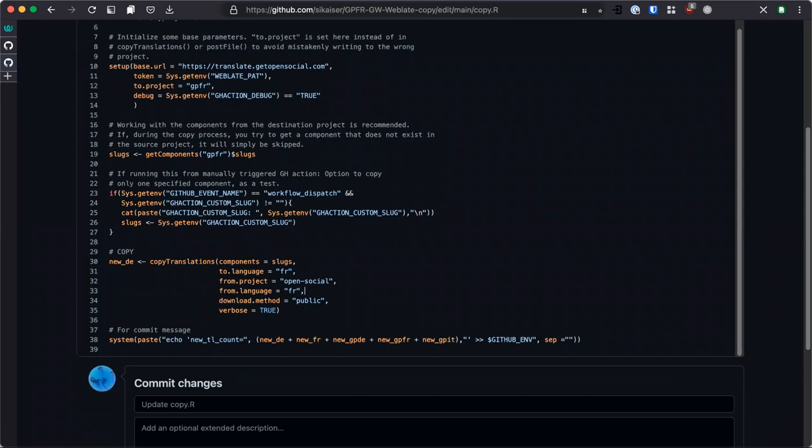And then that's it, basically. Also, as a side note, you don't have to worry too much about making a mistake here and messing up your translations, because this code will only ever upload translations where you haven't already made translations. So if in your own project you have translated some strings and the official Open Social translation is different, the translations that you have made already are never going to be overwritten. This will always be respected. Only if there are strings that you have not translated yet, but Open Social has, then you will get them.